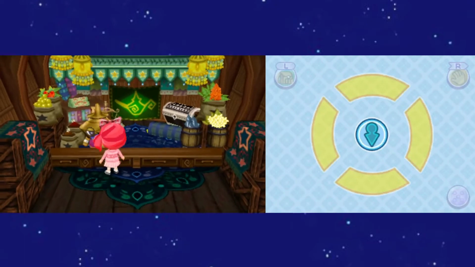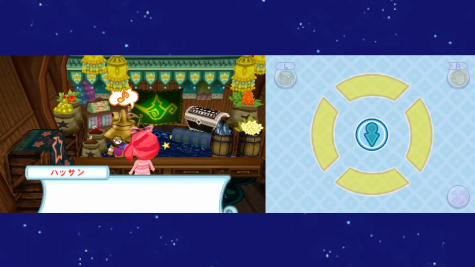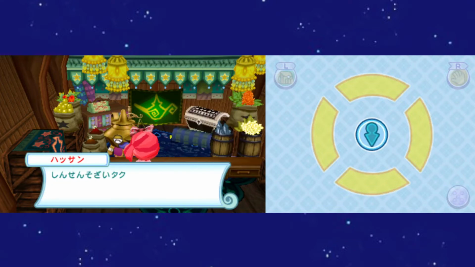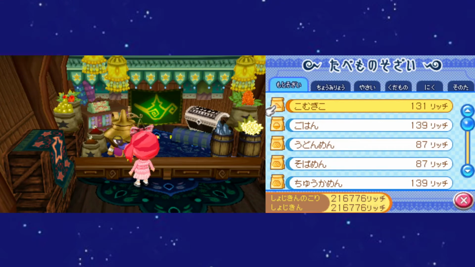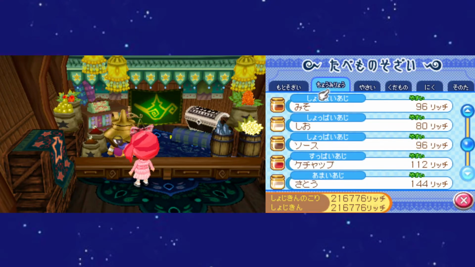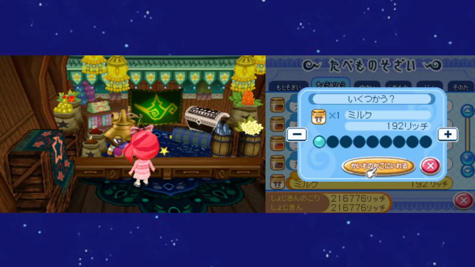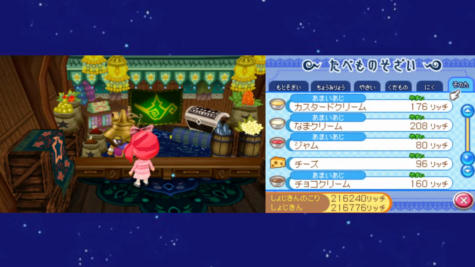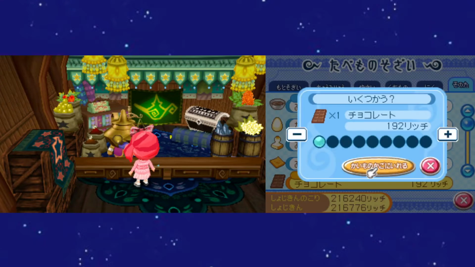Alright. I need ingredients, please. So as you can see, there's a bunch of other stuff for cooking things, but I'm just gonna do baking. Like it is milk if I make ice cream. And I always like to buy the chocolate.